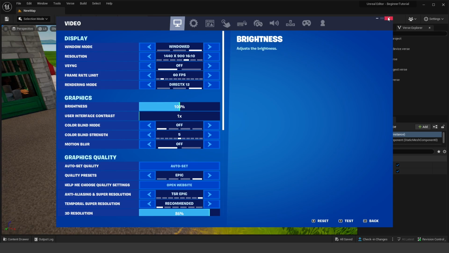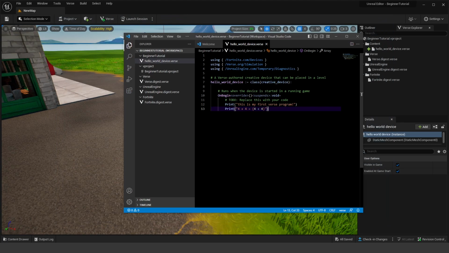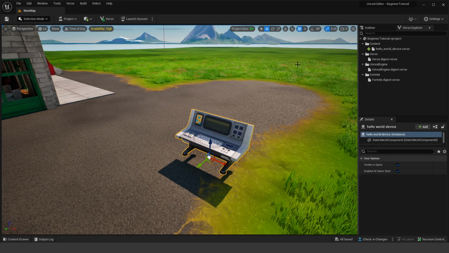Okay, so this is just a very basic example of the Verse programming language. There's a lot more stuff that you can obviously do with this, including creating your own custom game modes and programming certain logic and interactions based on what the player does inside of your game. And eventually Epic is going to be updating the Verse language, adding more and more different things that you can create. And hopefully later on down the road, you can add things like custom weapons, vehicles, and things like that using Verse and being able to program different things into the game.